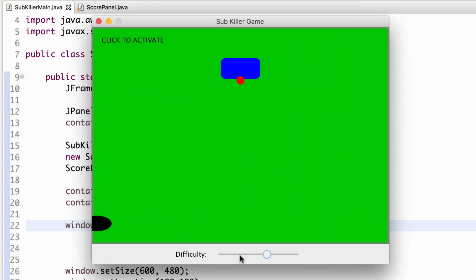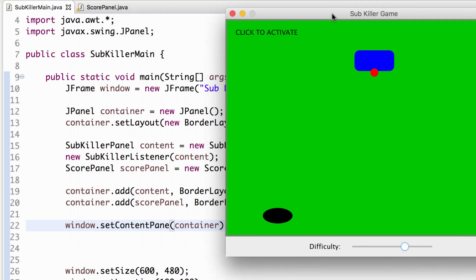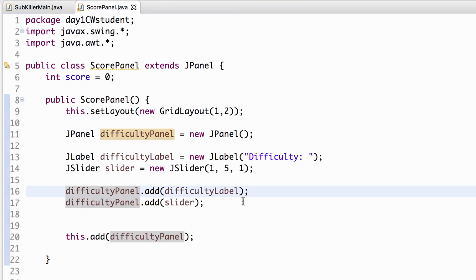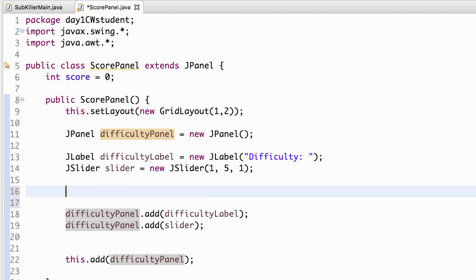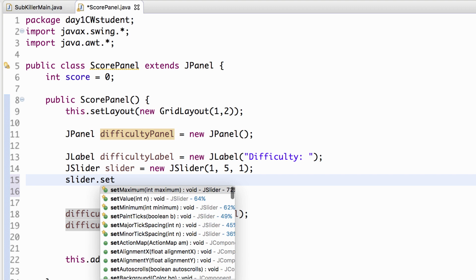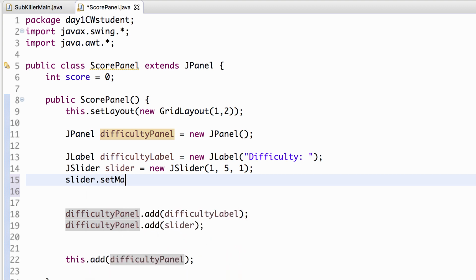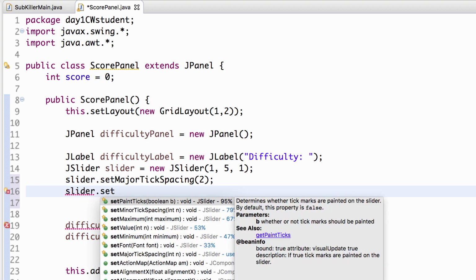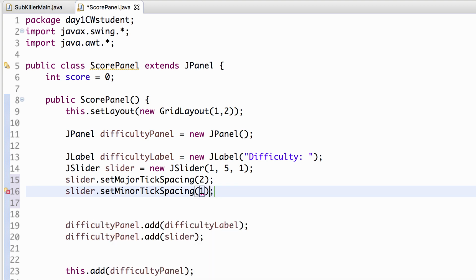Okay. Now difficulty, the slider is kind of weird, so let's go ahead and add some of the slider options to make it a little bit more interesting. So we can do stuff like this. We can say slider.setMajorTickSpacing to be 2, and we can do setMinorTickSpacing to be 1.